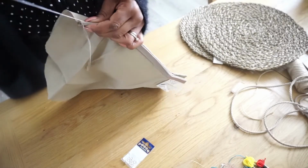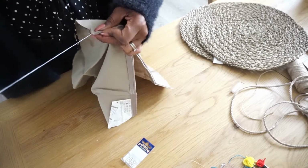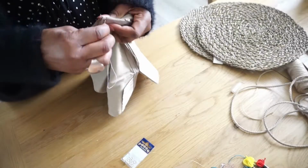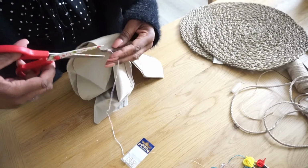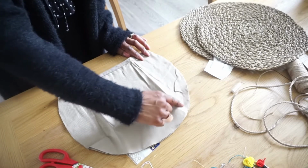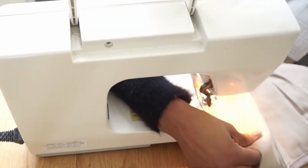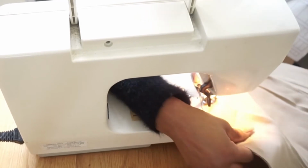So then what I needed to do was make sure that the zip ends were secure, so that's what I'm doing here. And then I did the same again to the other side. So then what I needed to do was stitch around the outside, which is what I'm doing here, to form the insert of the bag.